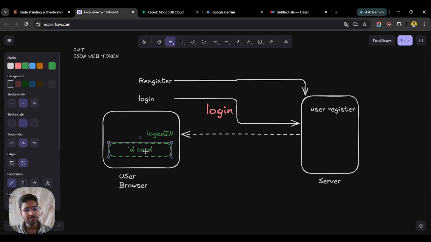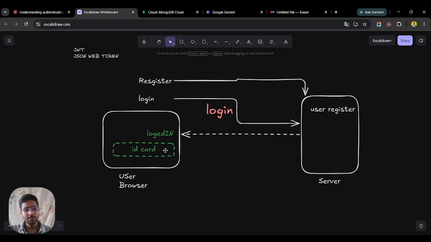Whenever we want to check into our college, they check your ID card. So whenever your browser wants to get some data or start a session, it automatically sends this ID card to the server. The server checks, yes, this ID card is valid, this person should be logged in. So the ID card comes back to you. They check the process, and okay, you are logged in without user headache.